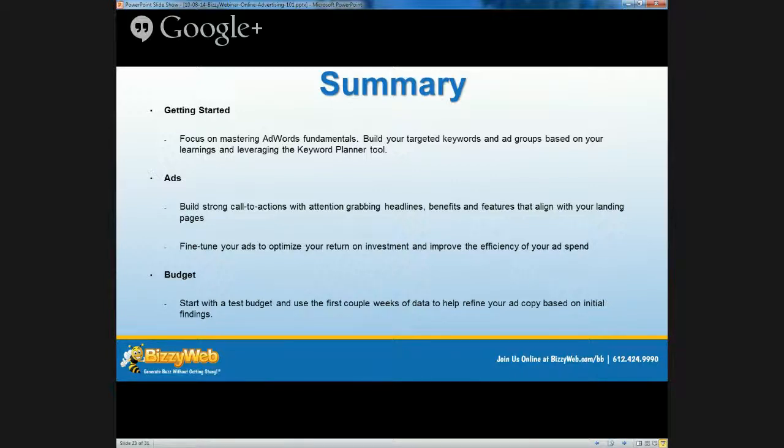The metrics are easy, user-friendly to follow, and make sure that you understand and learn from those, because a lot of people get these campaigns, and you can't just set an AdWords campaign up and leave it. You have to touch it and look at the results and give it some TLC, so to speak, and you can actually improve your cost per click and your overall budget efficiency. So use these tools to get started, and certainly at BizzyWeb, we have a lot of experts in house to help you manage it at the next level. But certainly these tips, I think, will give you a good starting plan to help get started with AdWords and build a successful campaign.